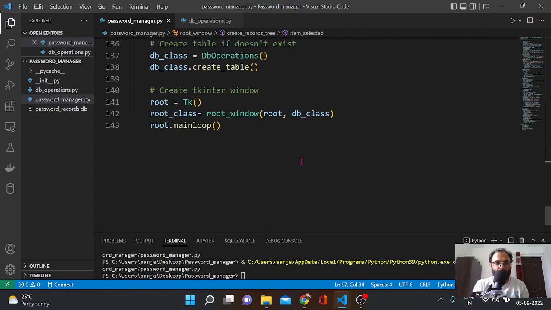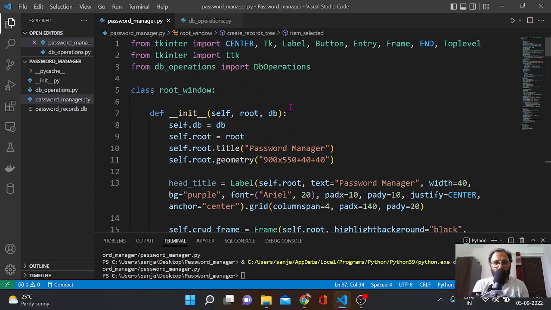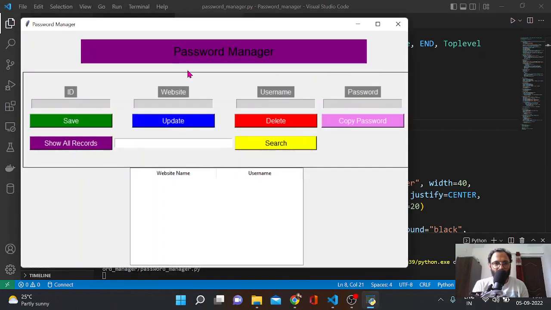Okay, so that is all for now, and we can do one more thing in this project. We can create a password window before this window appears. Suppose I don't want to show this to anyone, I want a username and password above this whole window, so that if I need to access the window, first of all I must have a master password which only I would remember. So if I put that password, only then I can access this window. So that is one more thing, and I would try to create that in my future video.